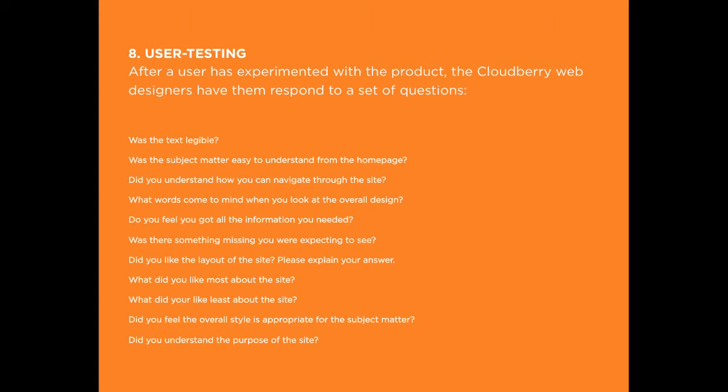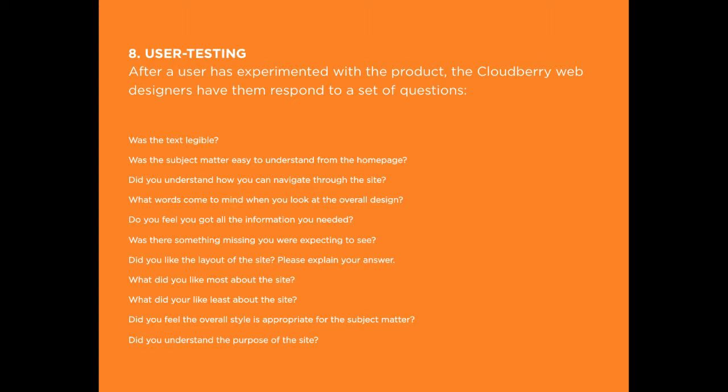What words come to mind when you look at the overall design? Do you feel it's hip? Do you feel it's cool? What is it you feel? Do you feel you got all the information you needed? Was there something missing you were expecting to see? Did you like the layout of the site? Please explain your answer. What did you like most about the site? What did you like least about the site?